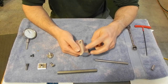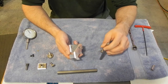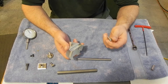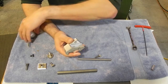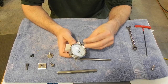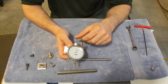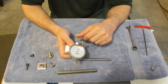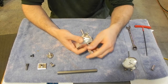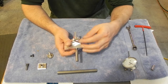So a couple nights ago, when I finished machining the chamfers, I took the stop over to the lathe to try it out and see how everything was going. And I ran into a small issue. The first issue being the force that I could generate comfortably with the thumb screws. Well, I could easily use the thumb screw to hold the dial indicator in place. It's just a dial indicator. There's almost no force on it unless you were to run it all the way back. I couldn't generate enough force on the actual hard stop to hold it in place.